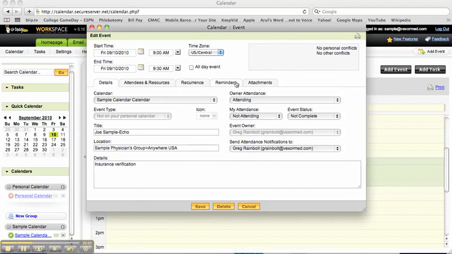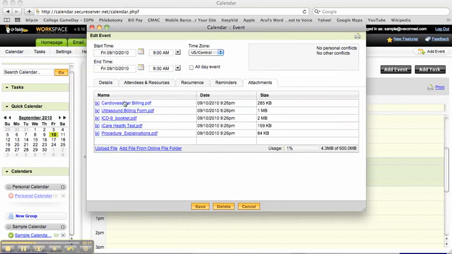We also have some really great documents that you can utilize for your office as well that you will need to schedule patients. Go over to the far right Attachments tab and click on that and you'll see a list of documents here. The first two you'll recognize. The first one is the cardiovascular billing sheet that you use to fax over for the patients. The next one is the ultrasound billing form, which you've seen that one as well. The next one is the ICD-9 booklet, and that's a really great booklet to use for reference to all the symptoms for the tests that we have to offer.